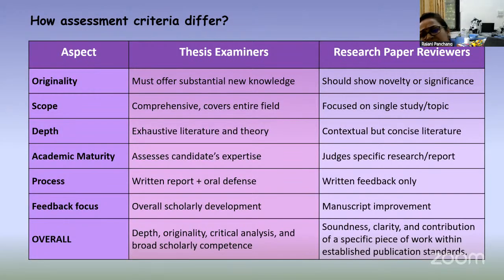But in a research paper, they just want to know about the publication which you have made, that data you're talking about: do you know how that data is generated? What is its significance? Are you reporting it correctly? They are not interested in knowing how deep your knowledge is, how vast your knowledge is. Here, you have to go through a written report and an oral presentation. Whereas here, it is only going to be written feedback. Here, they will see overall development. Here, they are only interested in seeing how well the research paper is written, and they will tell you how to improve your writing, how the research paper can be improved.